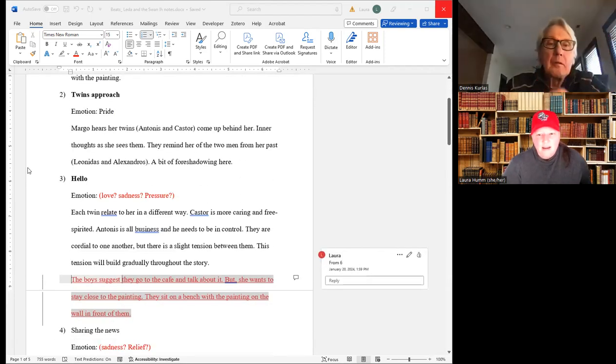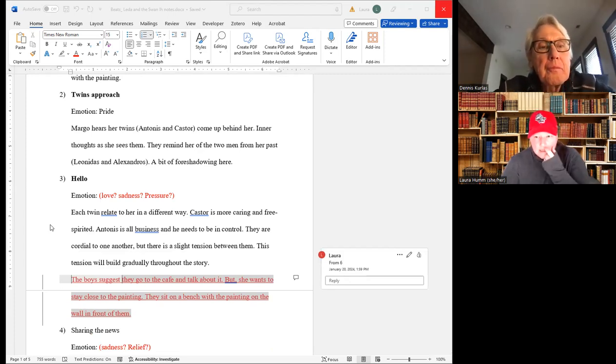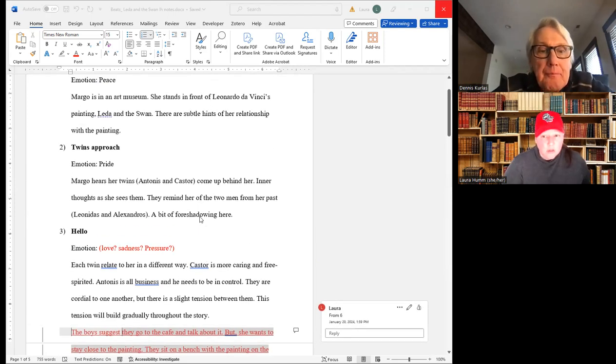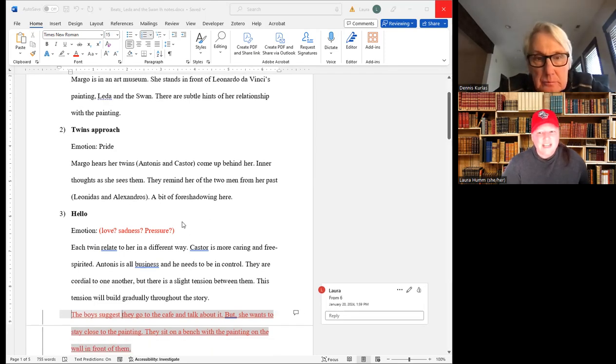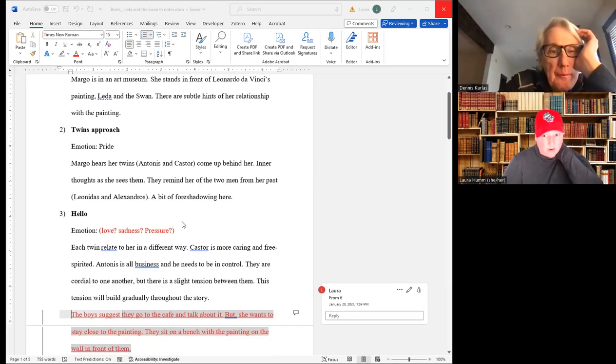Then you have them approaching. There wasn't a lot of detail in the activity here, other than how they're reacting to her. But that's okay because that leads us more toward the emotion of the scene. And this is where you have a lot of control. I mean, honestly, you have control everywhere, but you get to make a decision here of what journey do you want the reader to go on now?